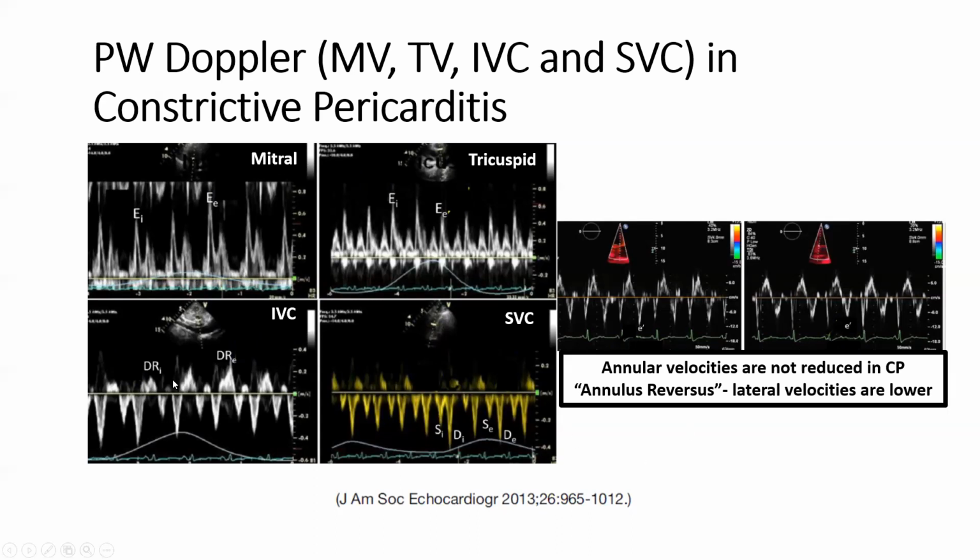So this is the perfect combination slide of everything that you see in constrictive pericarditis. The mitral inflow signal shows a pattern, usually what we refer to as a restrictive pattern, which goes with a high left atrial pressure. Same is the case with the tricuspid valve. You know, there is a high right atrial pressure. The expiratory diastolic flow reversal in hepatic vein, this should have been hepatic vein, is the same.